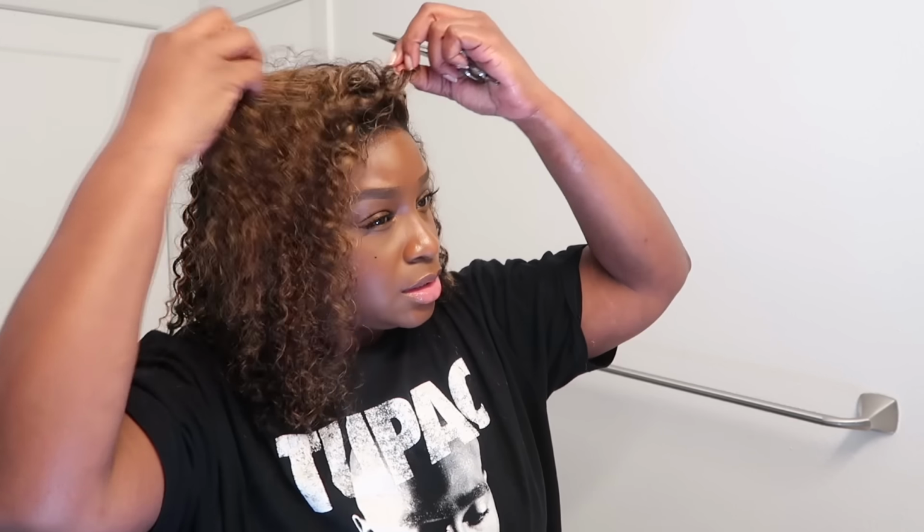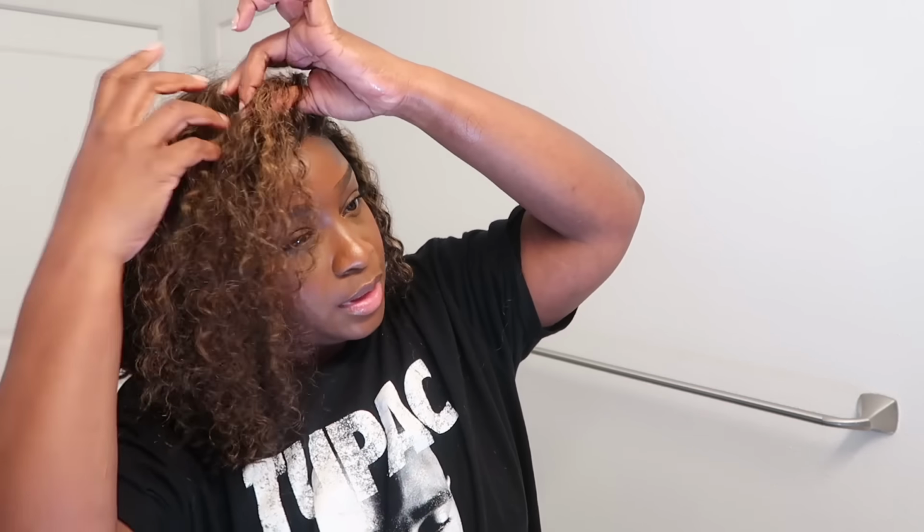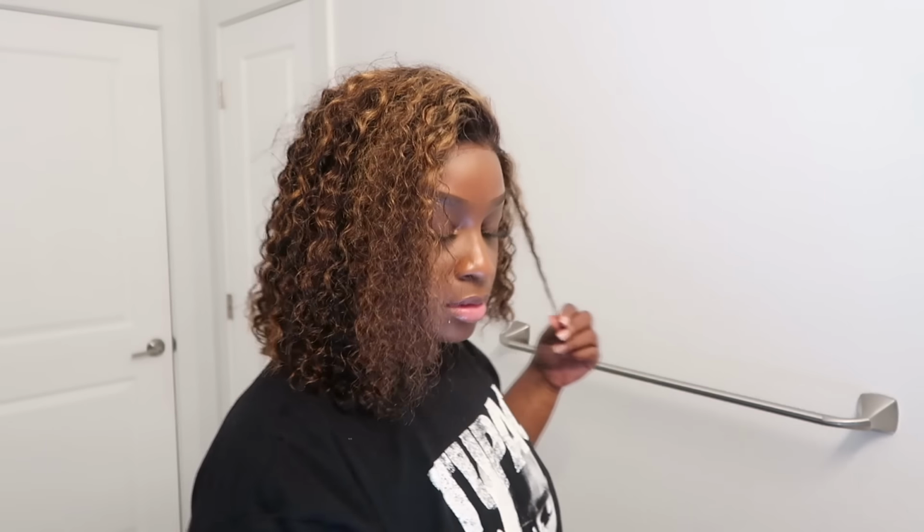All right, before I cut that side, let me just make sure I have it flipped the way I want. Wear it down a little bit like this. Here. So pretty.